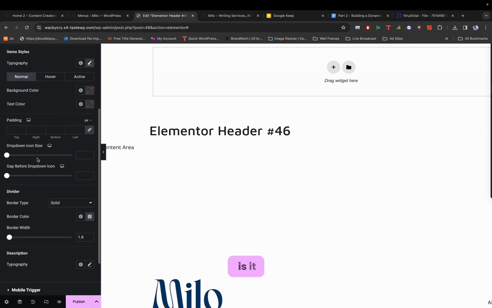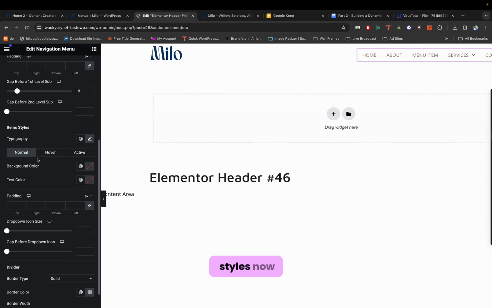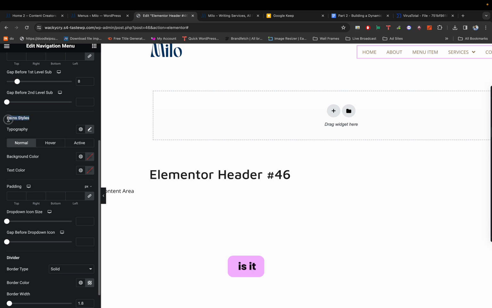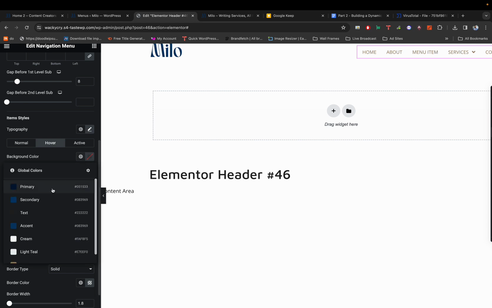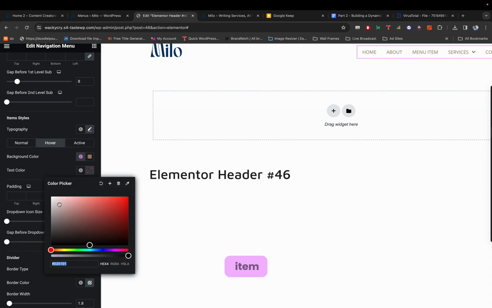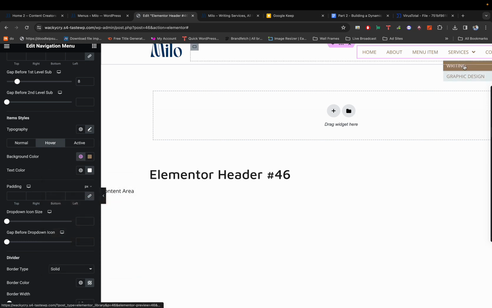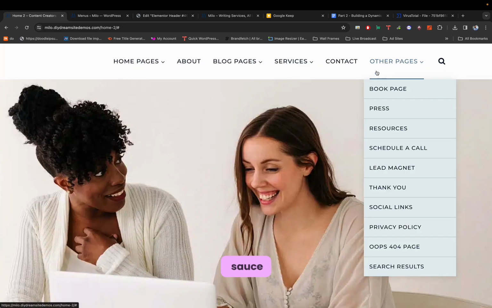So where is it? Oh, I see item styles now. All right, this is it. We have it, item styles. So I'm just going to set the menu background color to a bit brown, which is the color of the item, then the color of the item itself, which is the text color, to white. Let's see if that works. Wow, can you see that it works now? Let's see how close we are to the source.